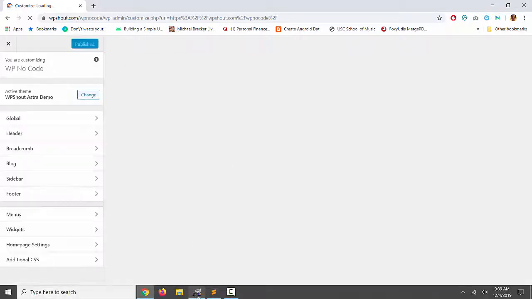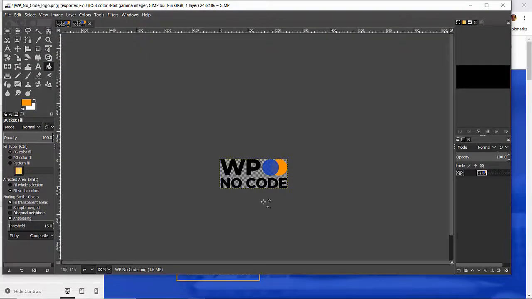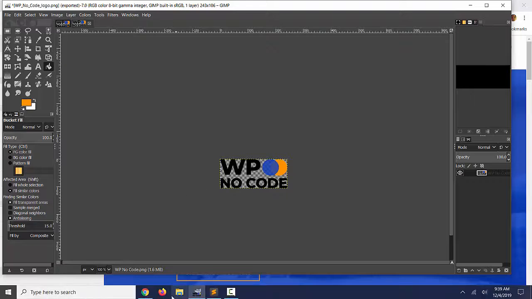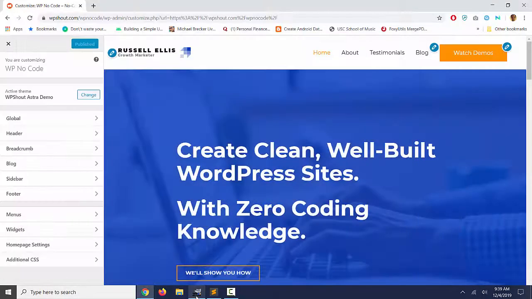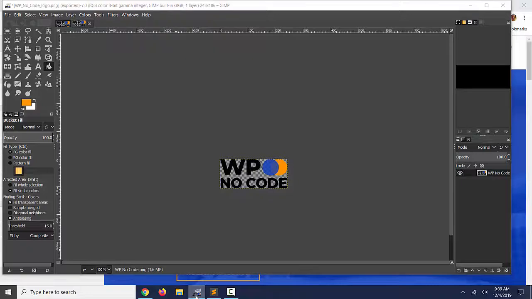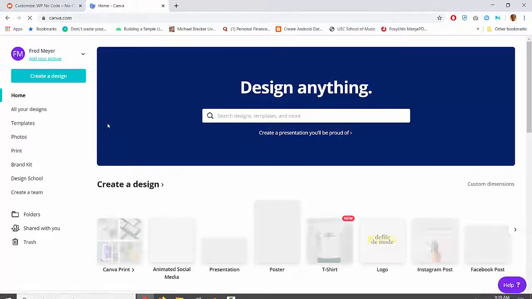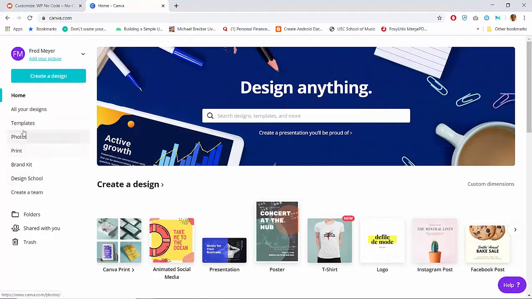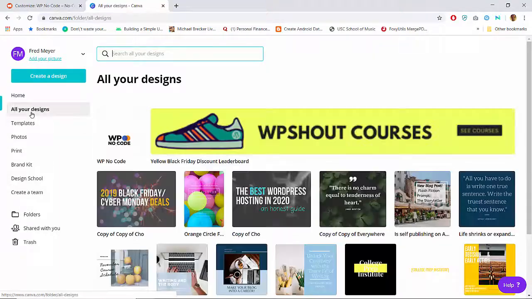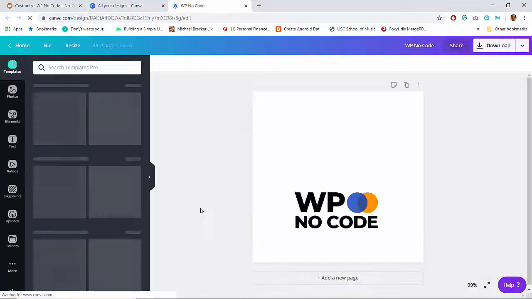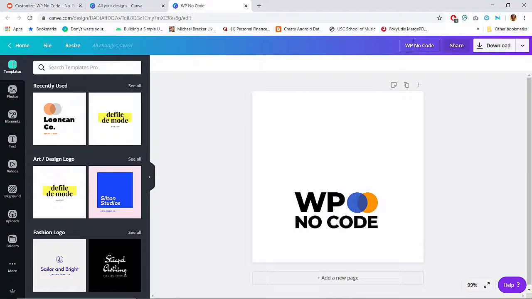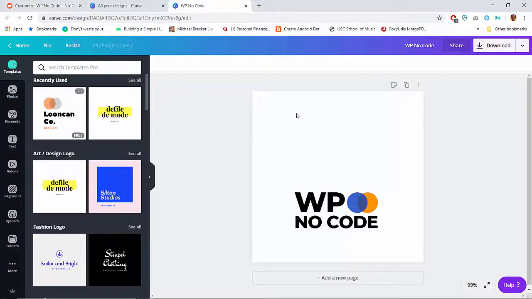And so I have gone ahead and designed a logo for the site. I'm not going to go into too much detail about how I did that. I will tell you that I used, just simply because this isn't really a graphic design tutorial, and I'm not a graphic designer, and I'm not saying that the logo I built is so incredible, I did it in Canva, which is a design service that has like a logo thing, so I kind of started with this and ended up with this, and I think it looks pretty good.